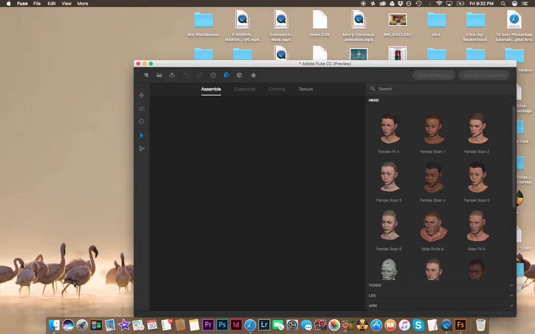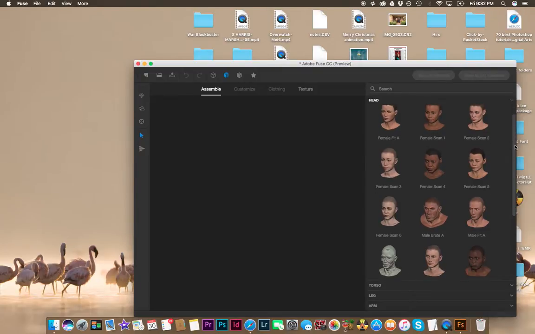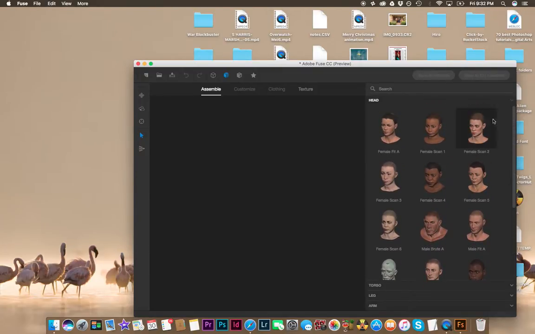That was a really good application that we used to do that, or to do still photography or anything like that. So I do know that Adobe Fuse, there's also Project Felix that came out that was previewed at Adobe Max. So maybe the two will talk to each other. Maybe this is a program that is supposed to rival Poser. I don't know. But let's see. Start out. Okay, begin a new model. So I guess we'll just pick a head here.